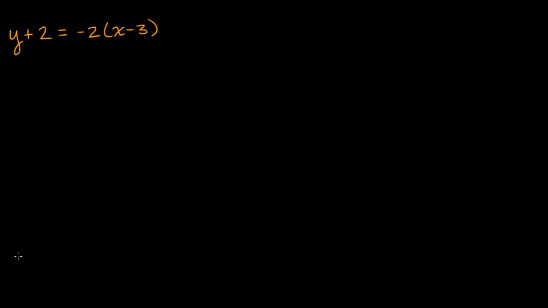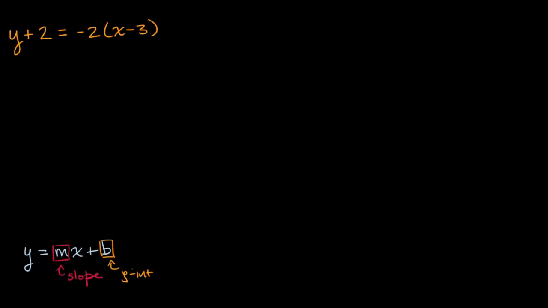What my brain wants to do is, well, I know a few forms where it's easy to pick out the slope. For example, if I can manipulate that equation to be in the form y is equal to mx plus b, well then I know that this m here, the coefficient on the x term, is going to be my slope, and b is going to be my y-intercept. We cover that in many other videos.